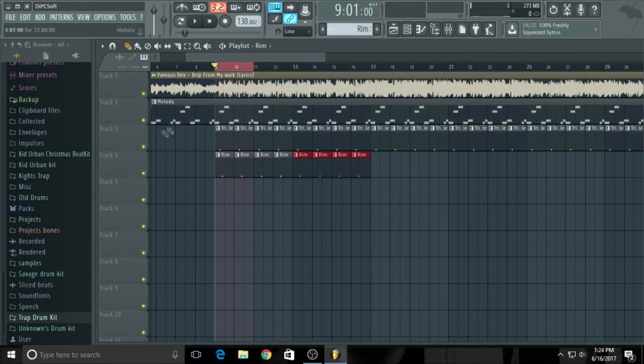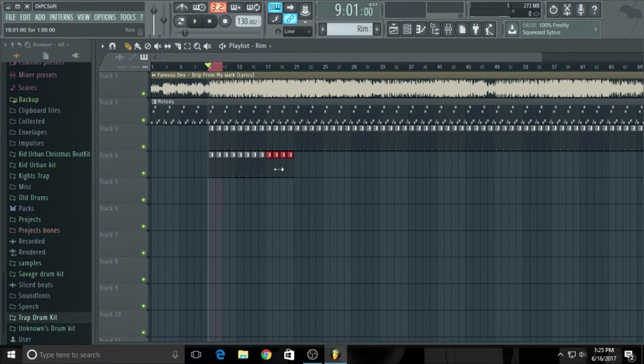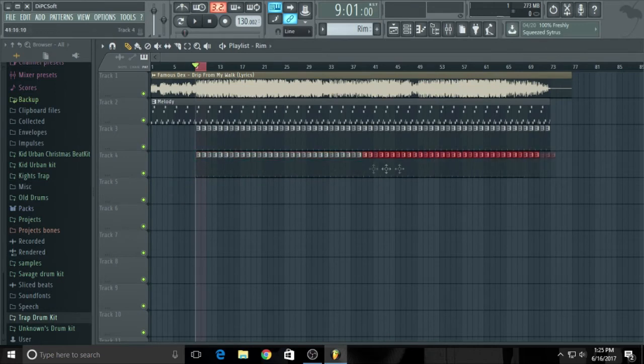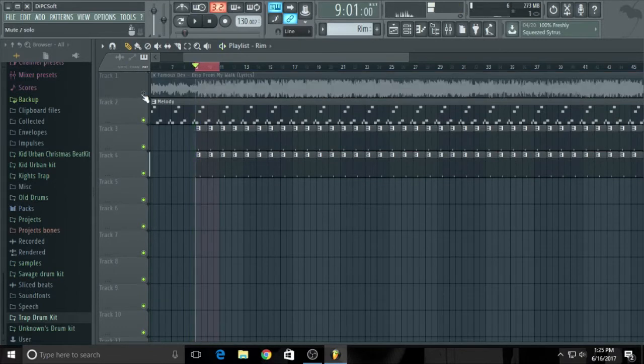You can turn off these other ones, by the way. You don't need these ones on as long as you have this one on, and the track that the sound is under, so that you can actually see it show up on the piano roll. Because if you don't, then it's not going to show up. So there we go. Now that's done. So basically, here's what we have so far.